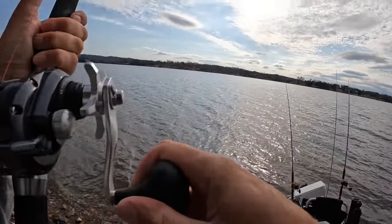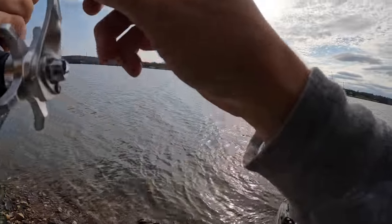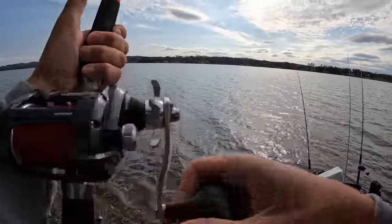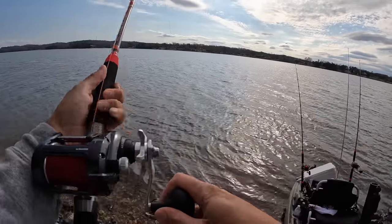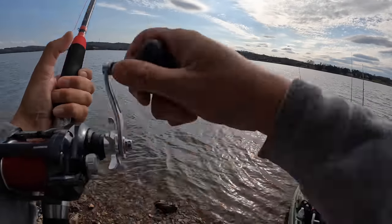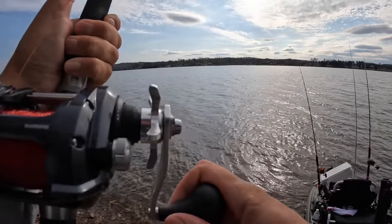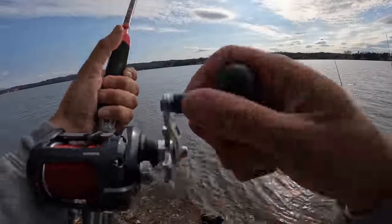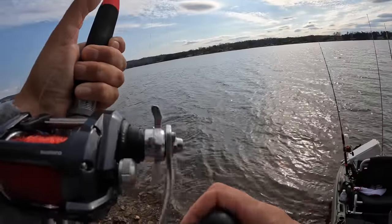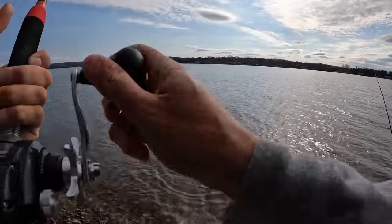This one is the one we cast out to the left — I just cast the other bait way out to the right. This fish was running right at me, now he's trying to go back the other way. I could tighten up my drag a little bit — that might help turn him a little quicker. It's been a pretty active day so far. Fish number four, and I've been out here an hour and a half or so. Usually when I'm bank fishing I don't catch quite as many as when I'm actively in the kayak.